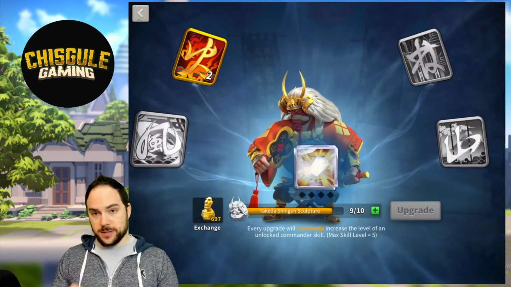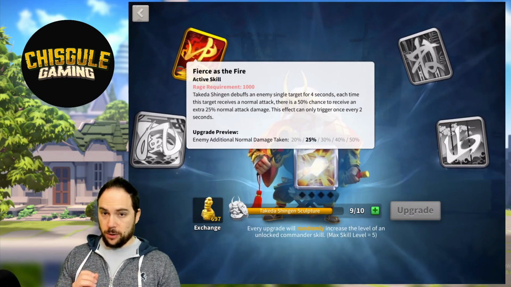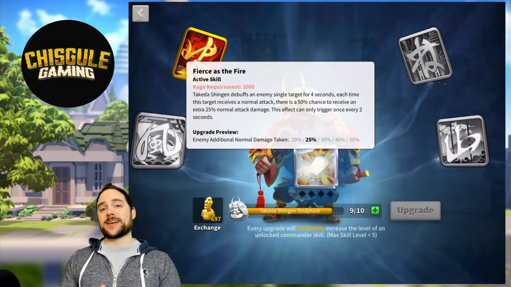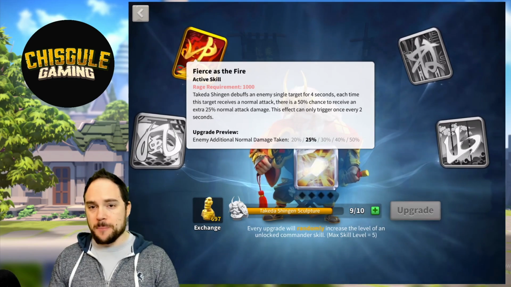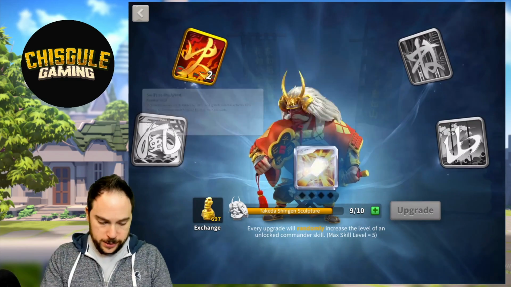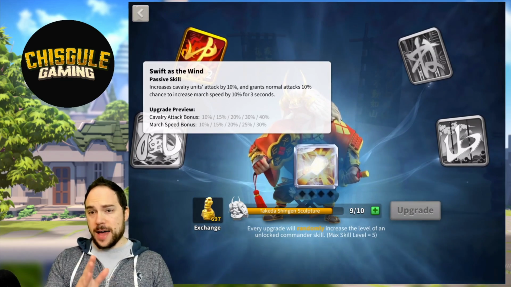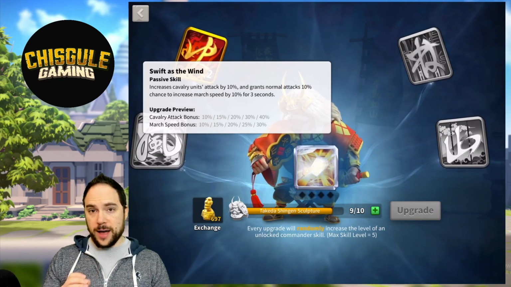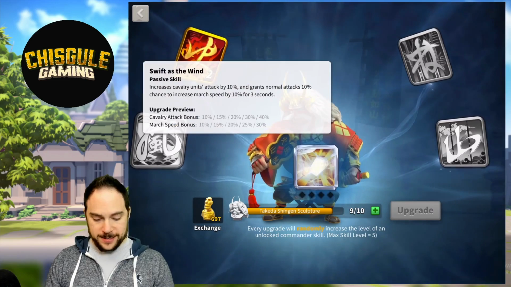As you skill up this commander, my recommendation would be to max the first skill. You always want to max your active skill, even though I find this active skill very unimpressive. Maybe when I actually max it out and battle test a bit, I'll be more impressed. Then I would max the second skill. So take this commander to 5, 0, 0, 0. Then go to 5, 5, 1, 1. So max the first skill, max the second skill.